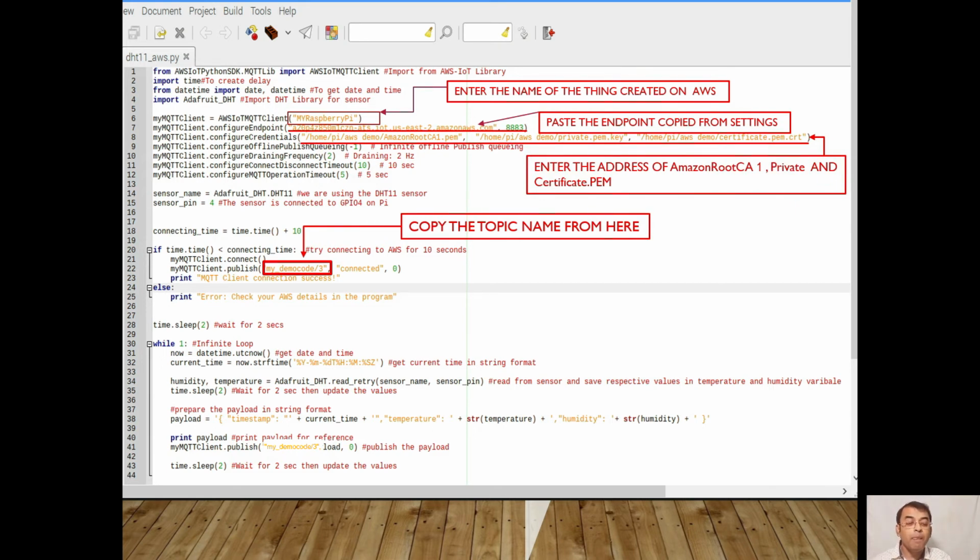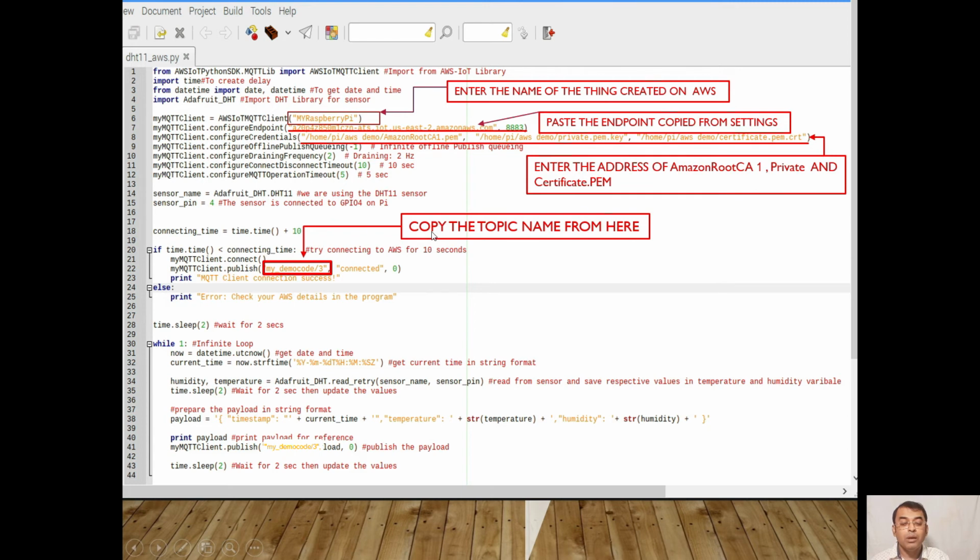Then you have to give the certificate addresses. Enter the addresses of Amazon root CA1, then private key and device certificate. Okay guys, you can see, I already told you, you have to click on the individual certificate, copy the path and paste it over here.